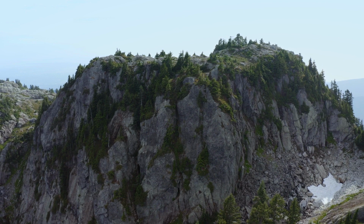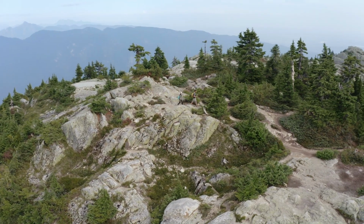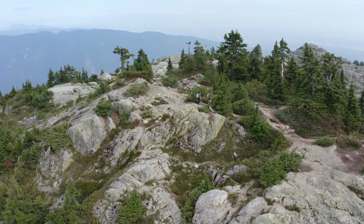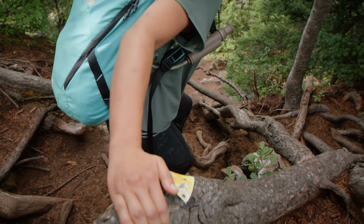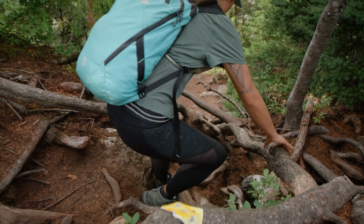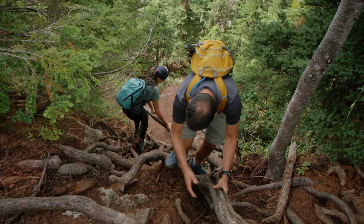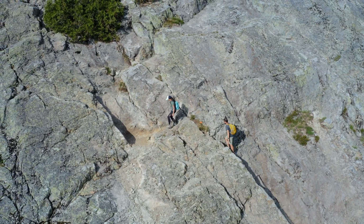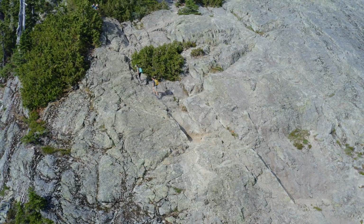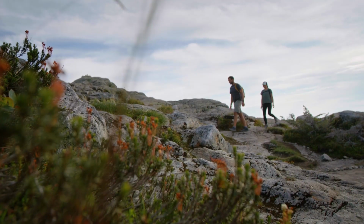From here to Mt Seymour Peak, retrace your steps for a few meters before taking a right-hand turn to head north. There is a short technical section here that will have down climbing and traversing below Tim Jones Peak. Take your time and ensure you have good footing. At the saddle, you will need to climb up over some steep rock slabs, which can be very slippery when wet. Follow the faint trail up the rocks towards Mt Seymour.